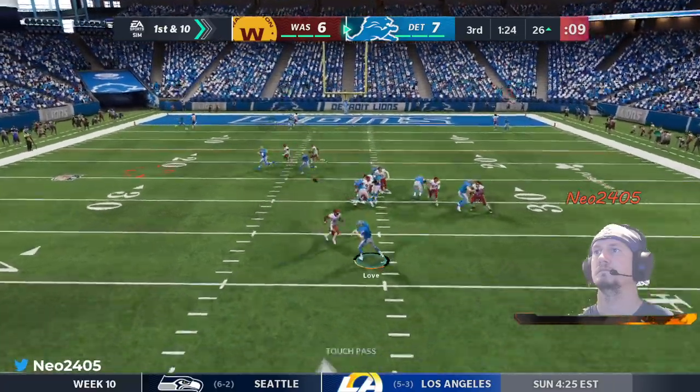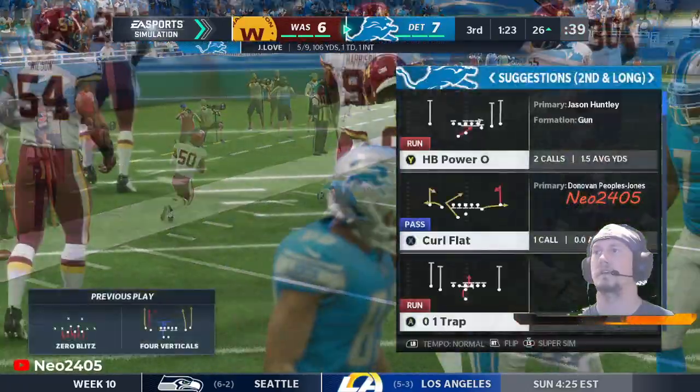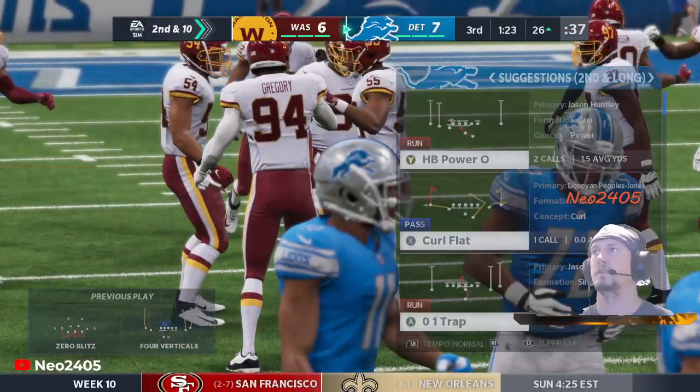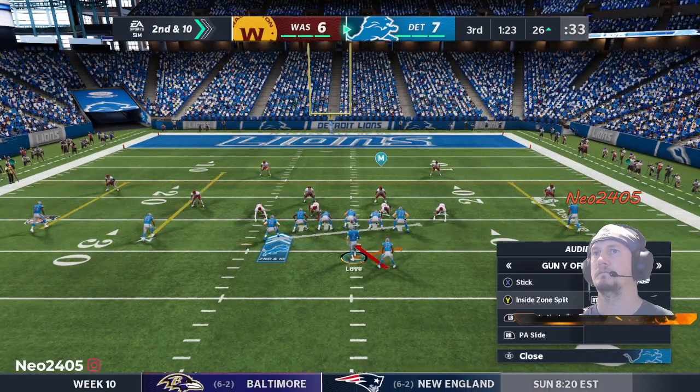First down, going to the air with Love. And that is incomplete. They had hold on through the contact. Brings a bunch of people down in stupid positions on that one. One-point game as they line up second and 10.